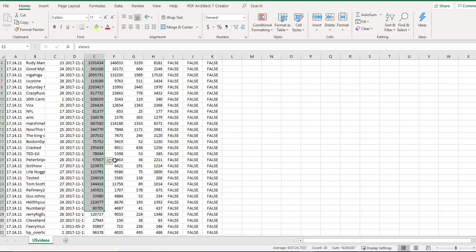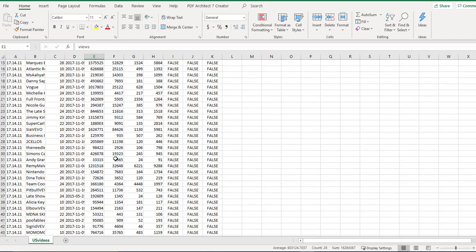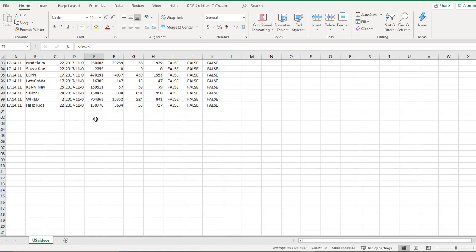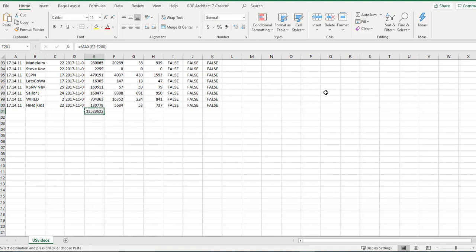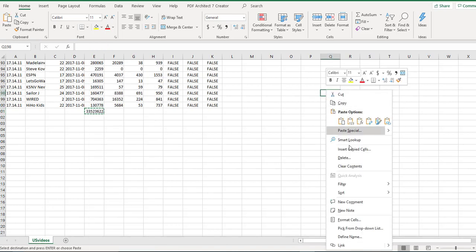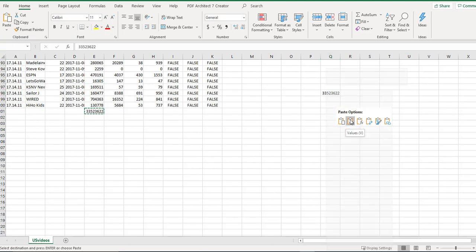And the way you could do that is you could go to the end of the data. In this case, I don't have much data. And I could calculate the max and the minimum for this column. So I could go to here, for example, and I could get the max. And I could see that the max is this number. I'll just copy it and paste it over here as a value.